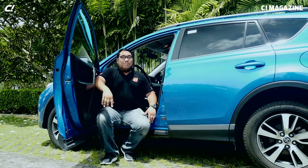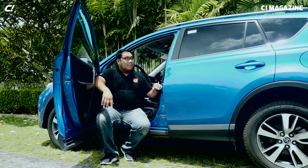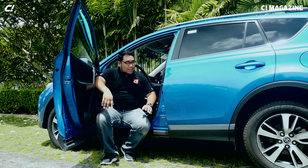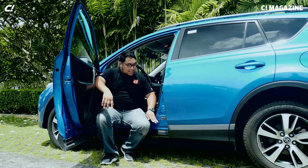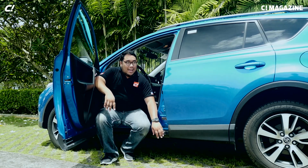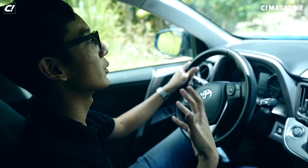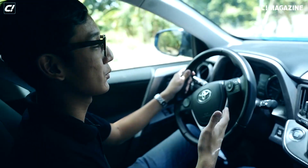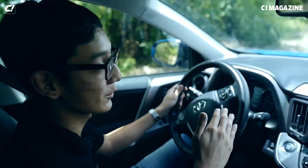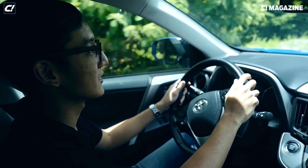One of the biggest advantages of a unibody is that it's not on top of anything, which allows it to have not only a lower flooring, but also a lower ride height, lower center of gravity, and to top it all off, easier to get into. The body is more rigid, which means you have better handling when it comes to corners, thanks to its low center of gravity, and the ride is generally much more comfortable for its passengers.